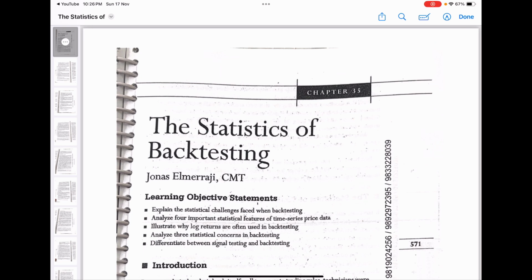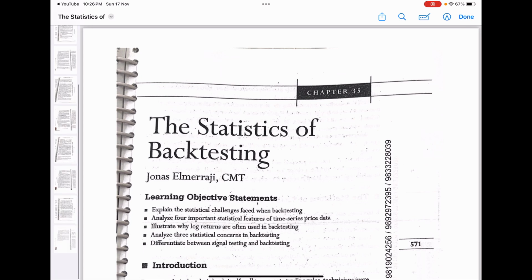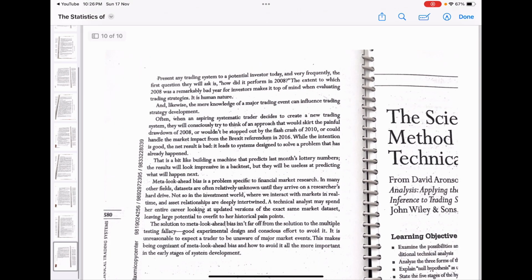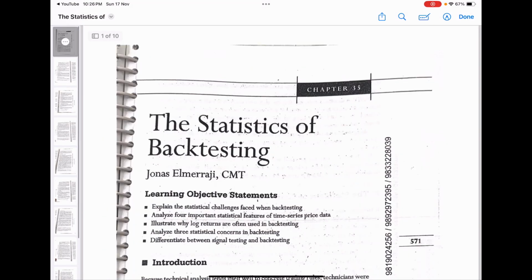Backtesting basically means that you are seeing the historical charts and applying your strategy on them, and you are seeing how much percentage return it has given you in the past and how it is working in the past. That will give you a sort of confidence that in the future also it will work according to what it did in the past. So it is important for you to know what the win rate of your strategy is.